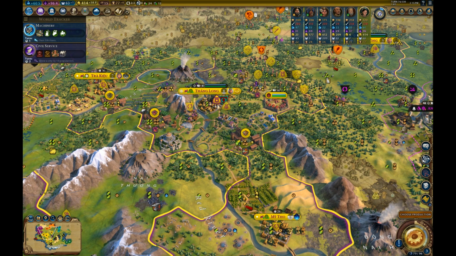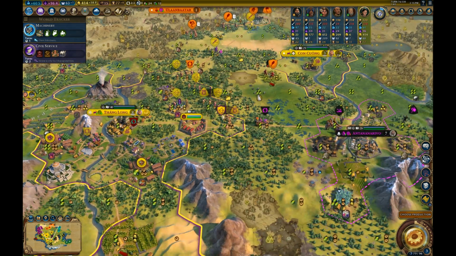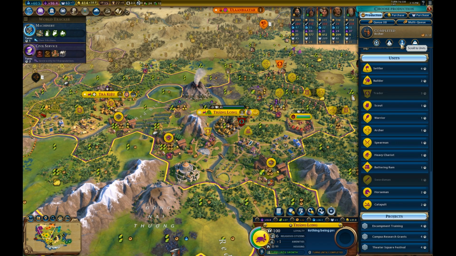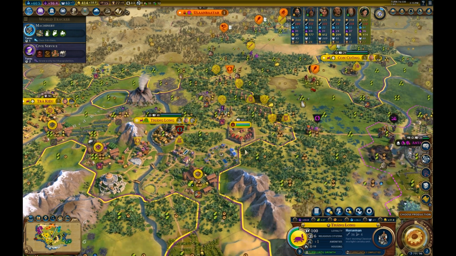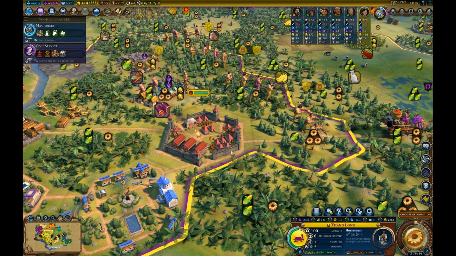Vietnam gets to plant woods early, and woods is the feature that gives them bonus culture on their districts. So you do get a little bit more culture than the other yield types. But most importantly, I think that you are getting culture from the Thon district. The Thon is their unique district replacement. It's an encampment district. It does not require population.